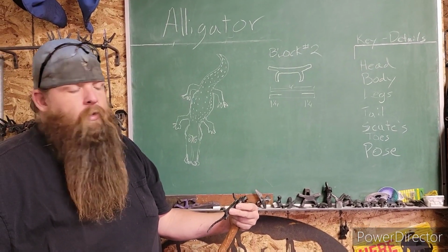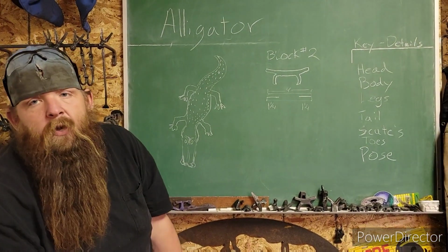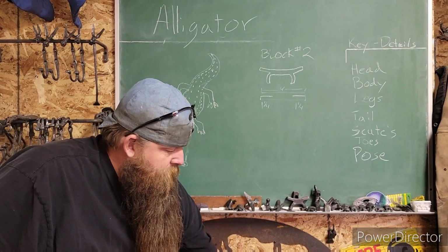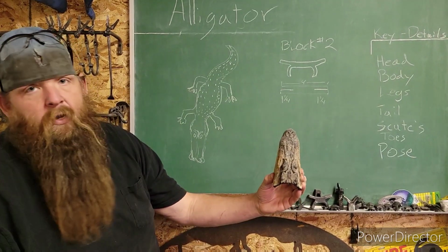Alligators have that big belly when they're laying on the shore. Their belly's all out. So if we look at our key details, like we've done in some of the others, the head of an alligator is important. If you get the alligator's head wrong, it won't be an alligator. It'll look like a crocodile or something else.